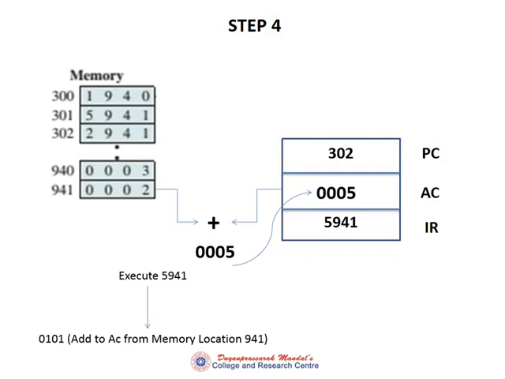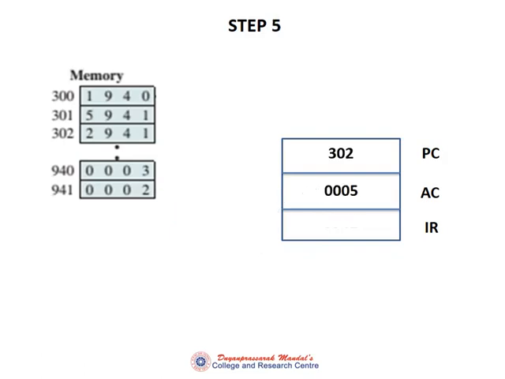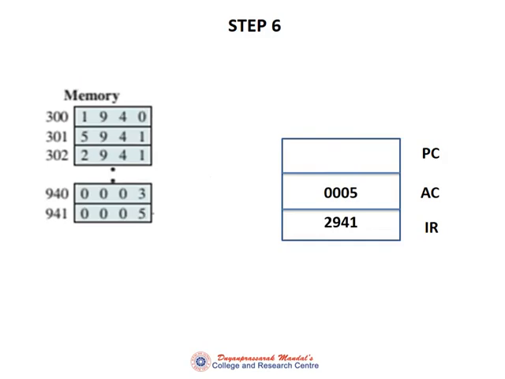Now we have already loaded 302 in the program counter. So the next step is to fetch what is there at 302. At 302 we have 2941. So it has to be fetched into the IR register. So it will fetch 2941 into the IR register. Now once fetching is done, next is to increment the program counter by 1. The counter value becomes 303. Once it is incremented, the next step is to execute that 2941.